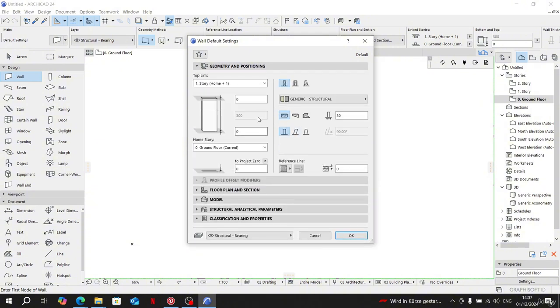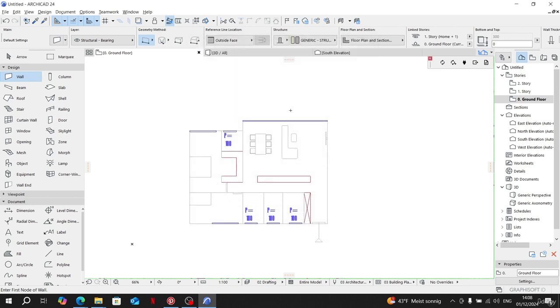Also important is that we can have the height of our wall depending on the level we have chosen, or we can set how much we want, but in this case I will go with how much our story is, and we are done.